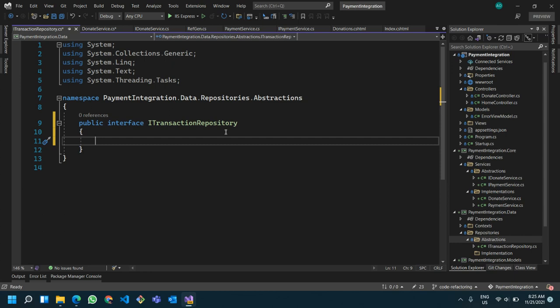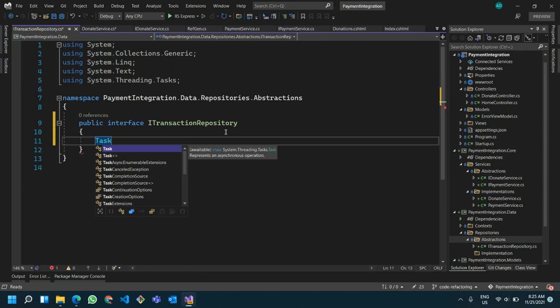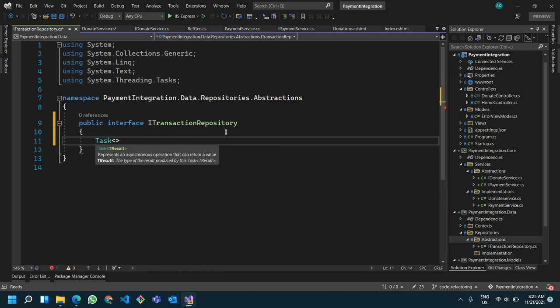Okay, so this transaction repository, what will the first method be doing? We want to be able to save transactions. So saving will be a Task. When we save, it won't be returning anything basically.